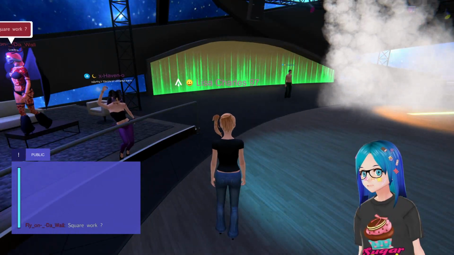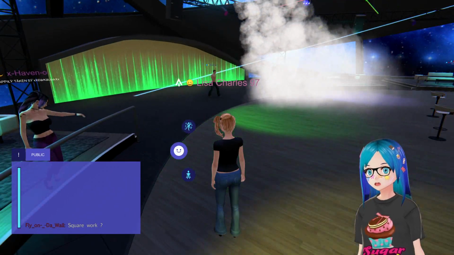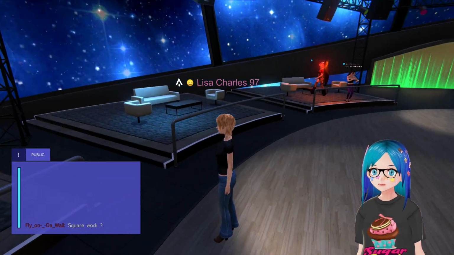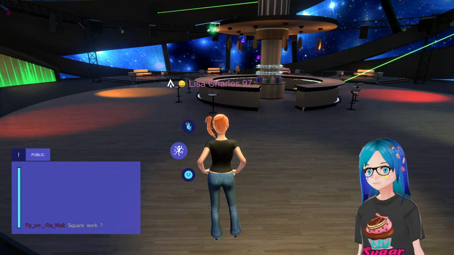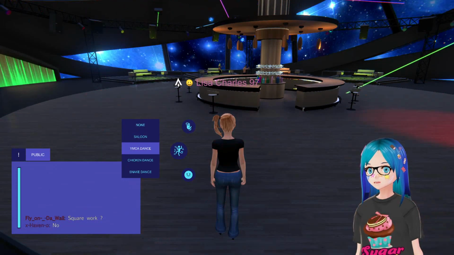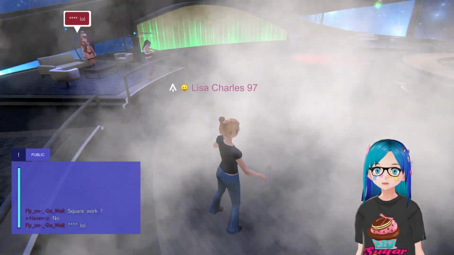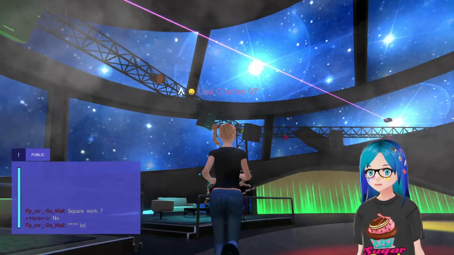There you got all these outfits here. Square work. Oh wow, okay then. It does work. Shall we try it? Yeah. So that's what it is. Here we go. Salon Nun, Salon Yamcha, YMCA, chicken dance, snake dance, hips, belly dance, body pop. Ha. So that's how we do it. Okay. Wait a second.